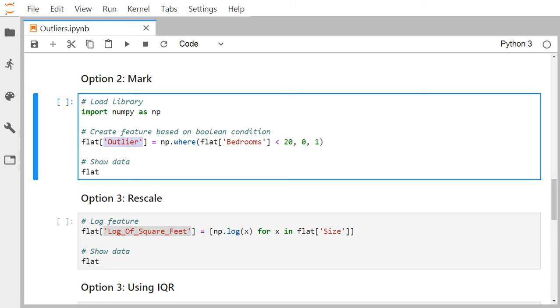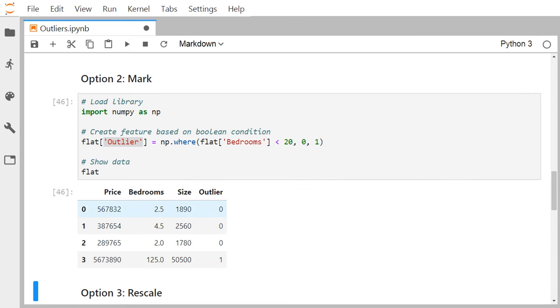There is a flat outlier. So now you can find that this column has got filled up with the values zeros and ones, and zeros have been put against those rows where the bedroom size is less than about 20, but whenever the bedroom size is greater than 20, I'm finding this one has been labeled as 1 according to the given code.